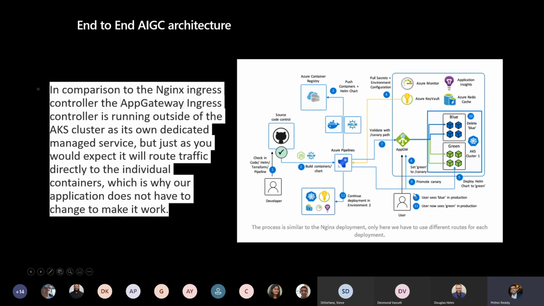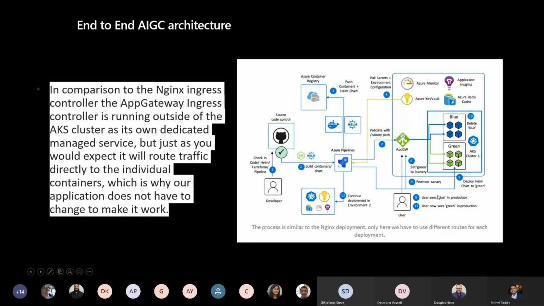And then in step 8, from an end user perspective, they're going to be able to see the path. So we test in green, then we're going to promote the canary to blue. So now the user will be able to see blue as production.